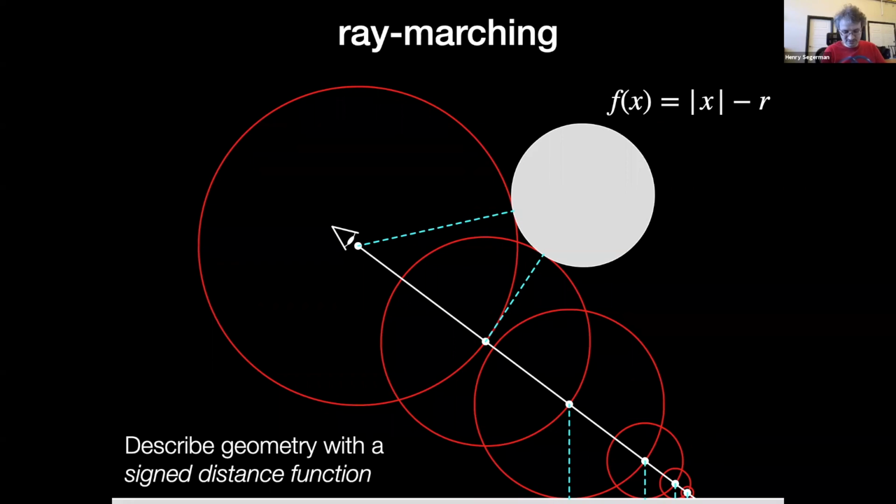I guess let me just give another sort of hint about what makes this nice. We actually don't need to have the exact distance to an object. If we underestimate in some way, suppose that my circles are slightly too small, as long as I underestimate in a sensible way, I'm still going to win. I'm still going to converge eventually. Maybe I'll take a few more steps. And it turns out that in some of the more difficult geometries, maybe it's difficult to get an exact signed distance function to the object that you're going for, but an underestimate is much cheaper to calculate, perhaps.